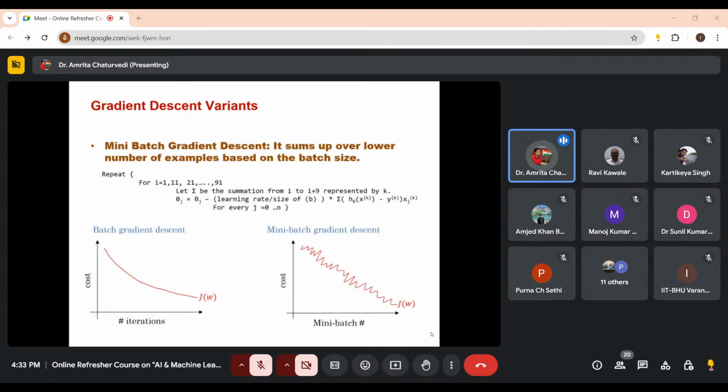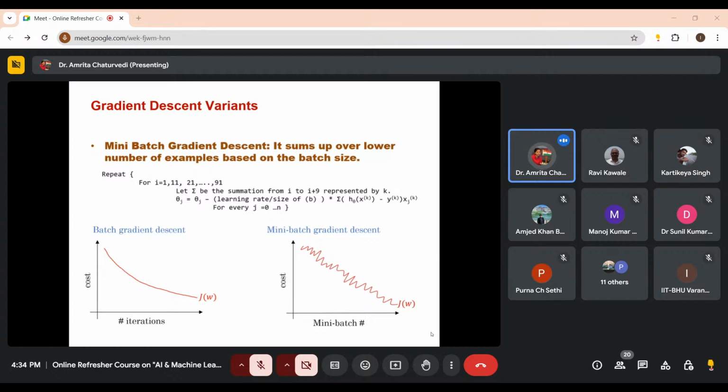So this is costly because you have to sum up for all the n instances that you have. However, to make it a little faster, another variant was proposed, which is mini batch gradient descent. What it does is it does not sum up for all the n instances. However, it takes small batches and sums up the first order differential value over a small batch of the total number of instances.